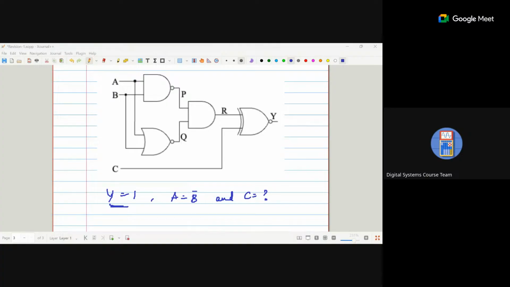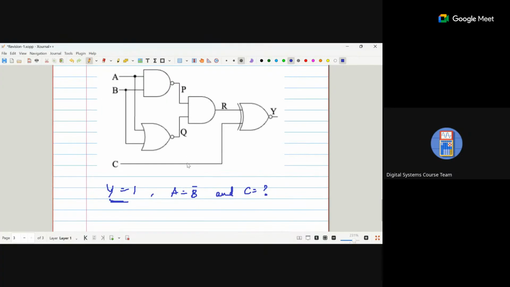Yes, correct. C is equal to 0. Now if we are solving this, what will be the value of P when we have A is equal to B dash? We have to simplify: we'll get (B dot B complement) the whole complement, and for the simplification we'll get 1, because B dot B complement will be 0 and the whole complement will get 1. Correct. So at P, you will have 1.